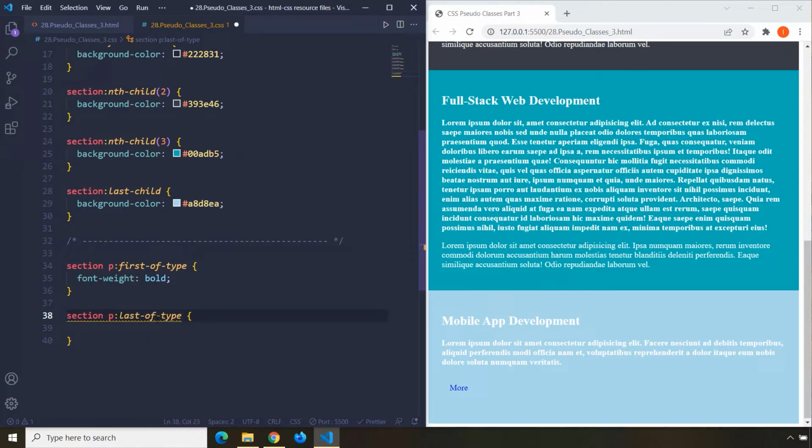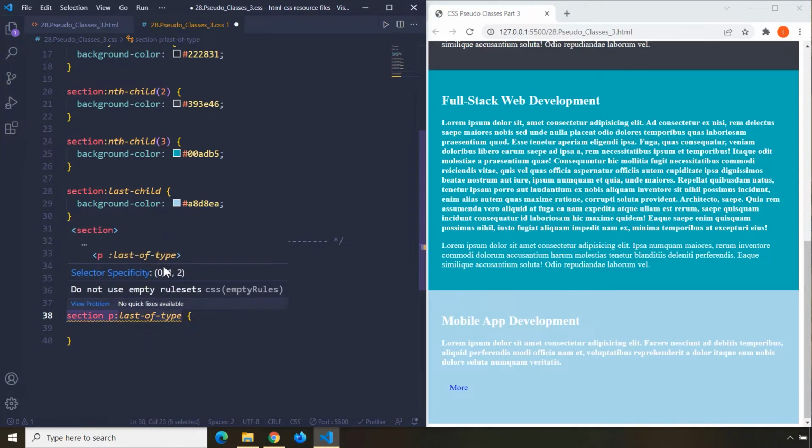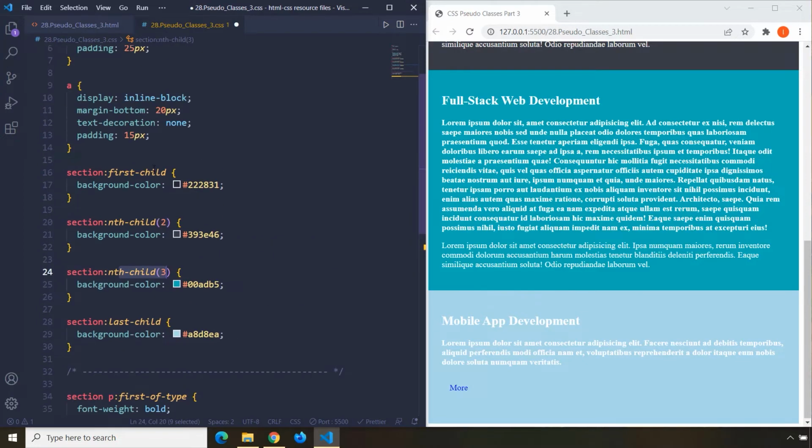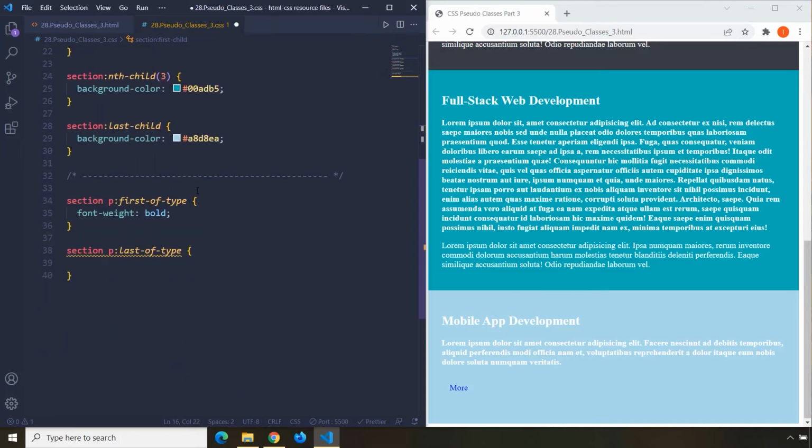Keep in mind, whenever you see of type, it means that this selector is considering the type of these elements as well. If you just see last child, nth child, first child, it means that it is just taking a look at the hierarchy of HTML elements within their containers. It doesn't care about their type, what kind of element they are. But this one, it's a little bit stricter, more serious. That's why it's going to take a look at their type.